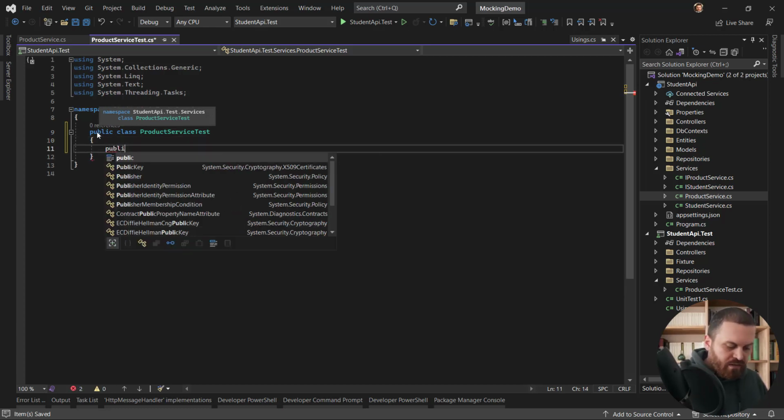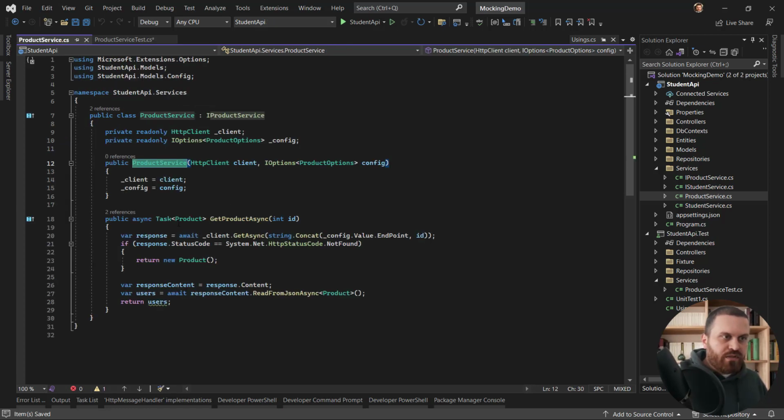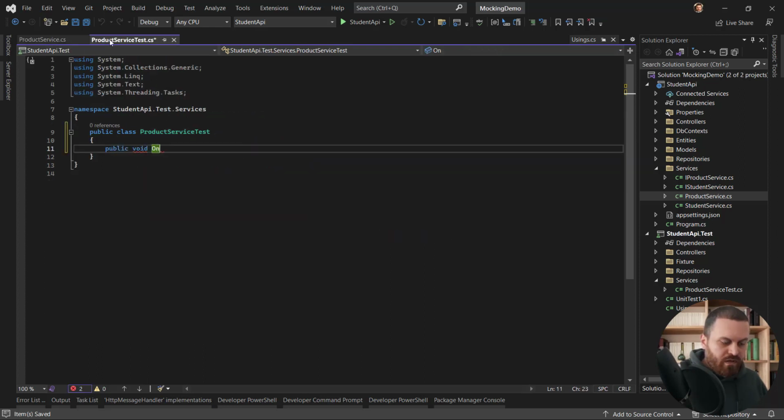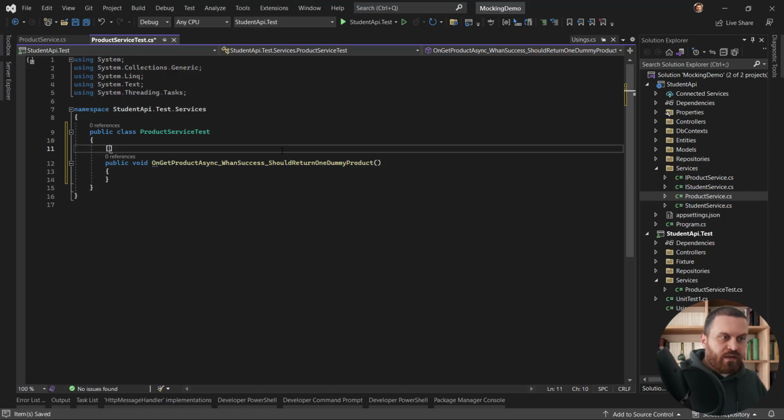We should have a method public void, what is the method name, get product async. When success should return one dummy product. Great. And let's not forget to decorate our method with fact attribute.